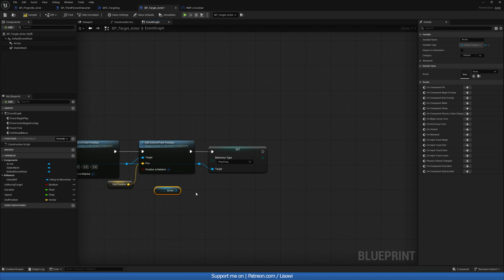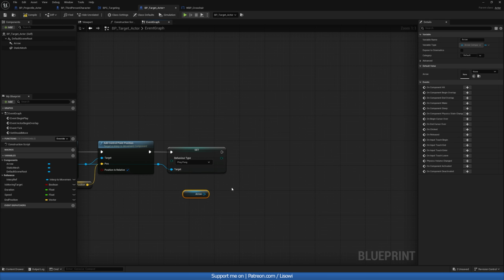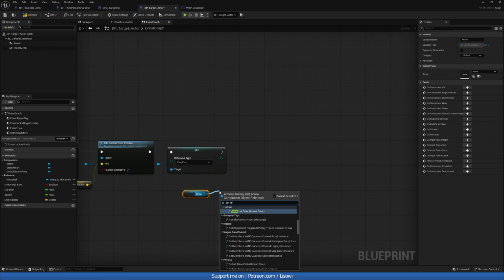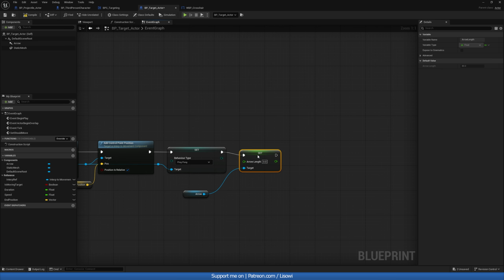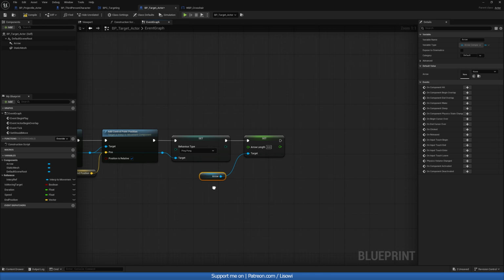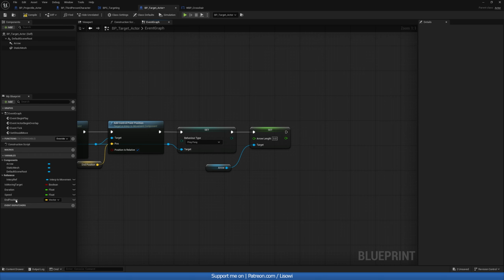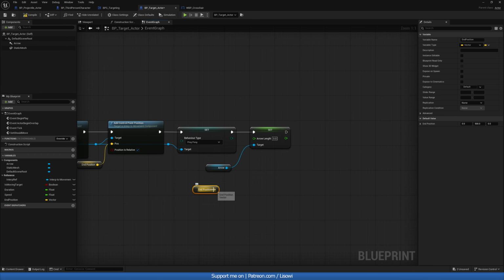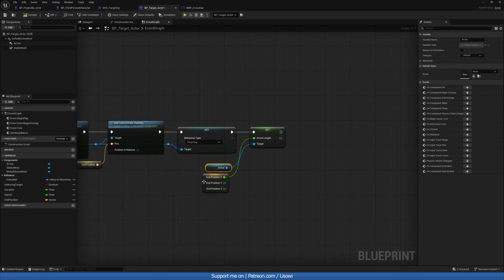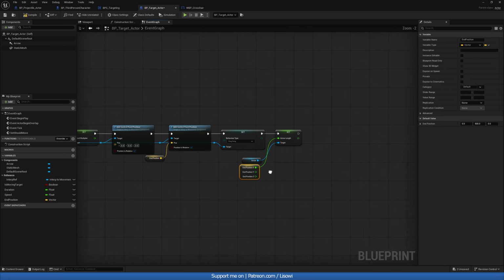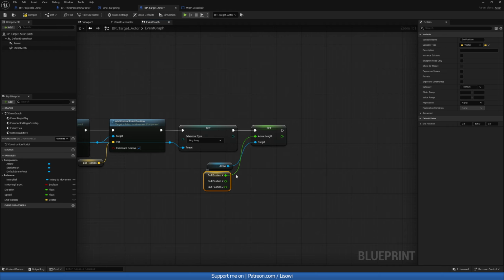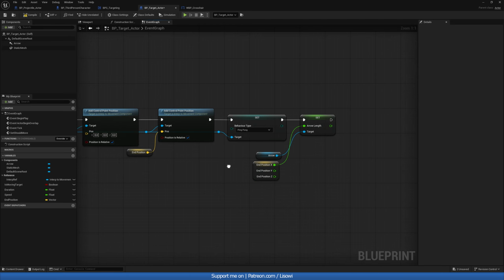And after that, we can use this arrow to set the arrow length. Let's see. So you want to go ahead and grab the end position and do a split. So we can split the structure and take the X value and plug it into here. And this should do it for us. I think X or Y would be, I think it's X, yeah.